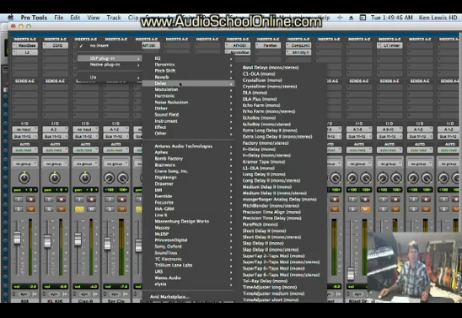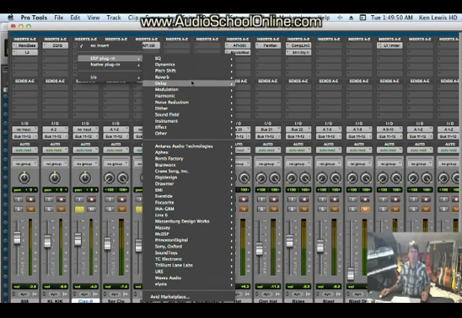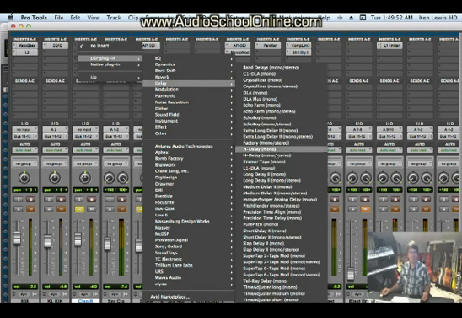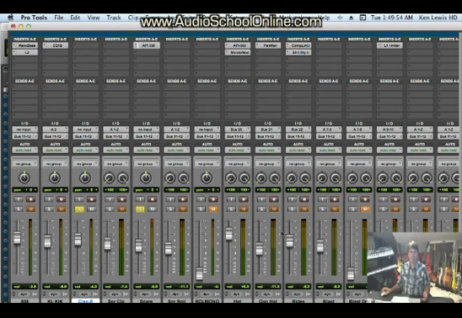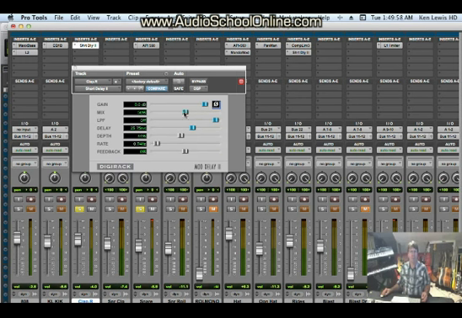Add a mono delay line, since this is a mono clap sound. Short delay 2, it's just a stock delay. I'm going to make the mix all the way to 100%, so it's only the delayed signal and no source signal. I'm going to get rid of the depth and rate, and no feedback.